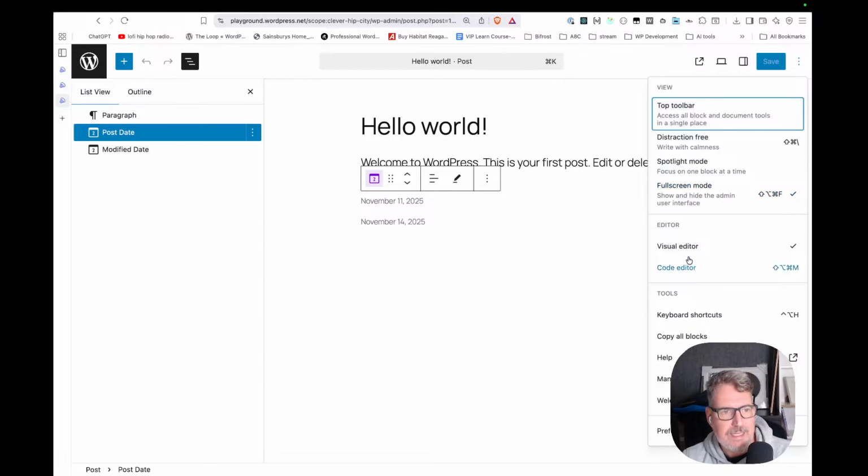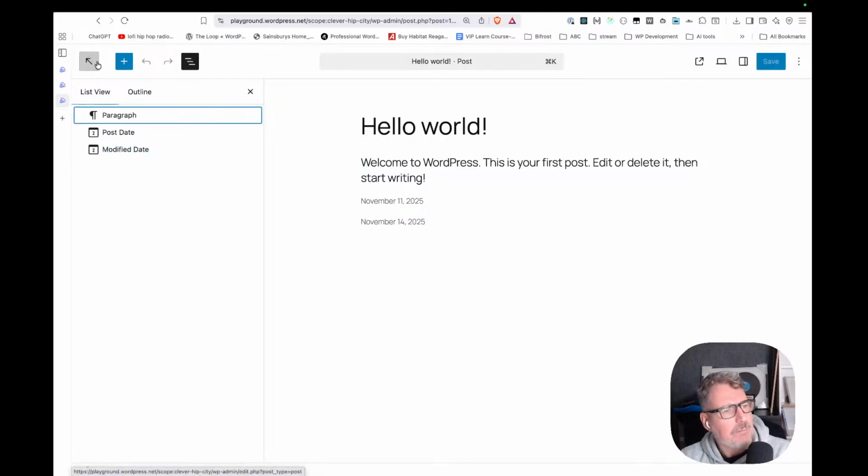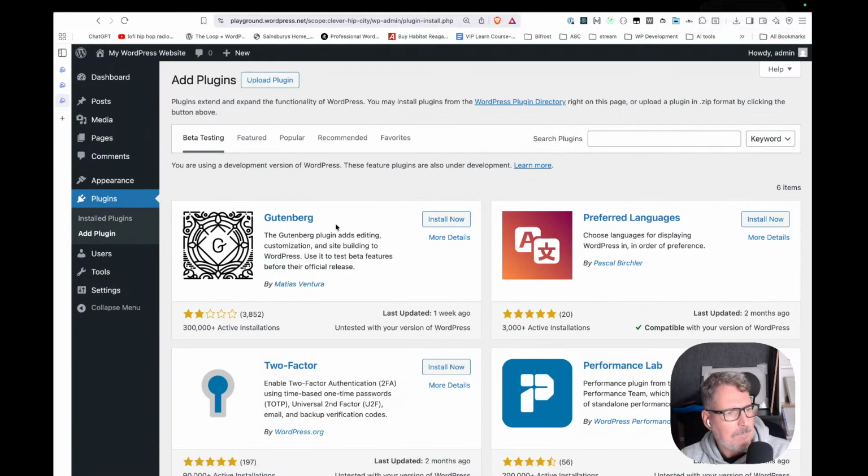So with the same... wasn't there a way to display the code here in a nicer way? Is this something that Gutenberg provides? Let me quickly check this. Add plugin, Gutenberg.